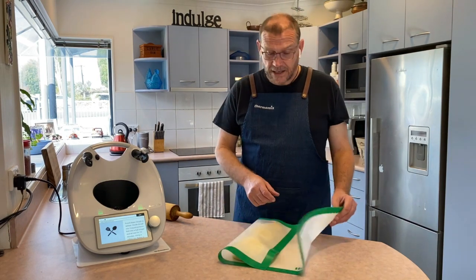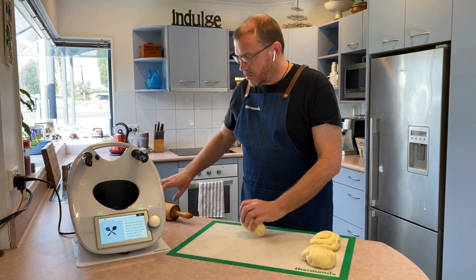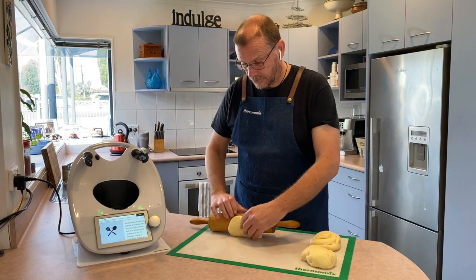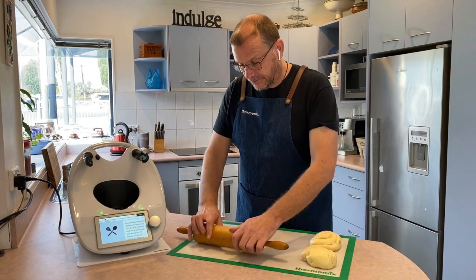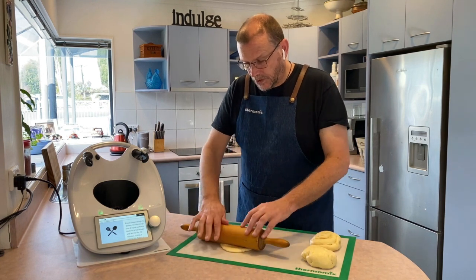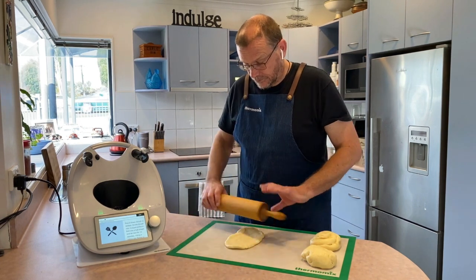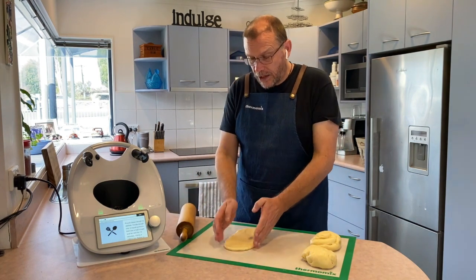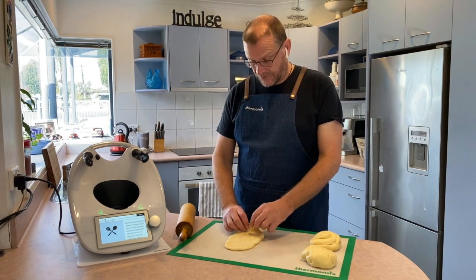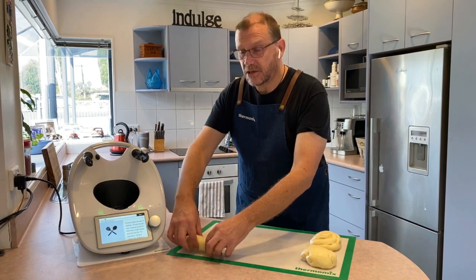My dough has now been resting for 10 minutes. So what I'm going to do now is roll out each dough ball into a long rectangle. The dough is a little bit oily, so you don't need to flour the board. So now I've got my long rectangle. What I'm going to do is just roll this into a small log, and I'm going to start at the skinny end. So that's my first one done.